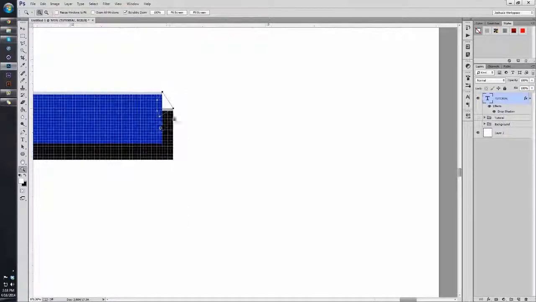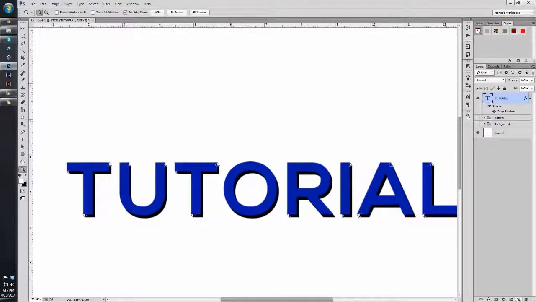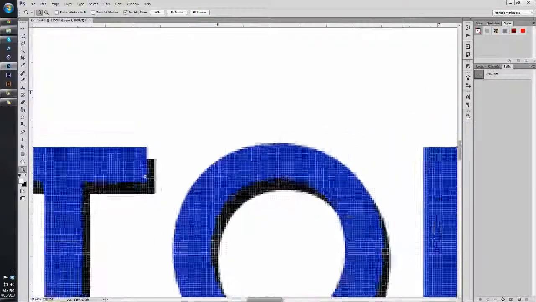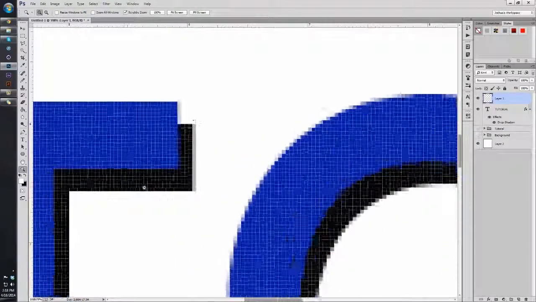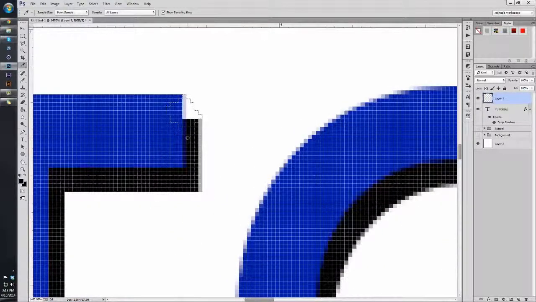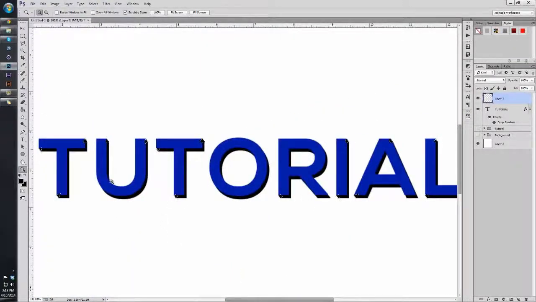So we're just about done with that. So our next step in this little process is to create a new layer. Go to your Paths tab, control and click on the image. That way it gets marching ants in everywhere that we selected. So now with this new layer, we're just going to grab the black or whatever color you have as the drop shadow. Then press G for the paint bucket and fill in one of the paths. And that actually simultaneously fills in all of the other paths as well.